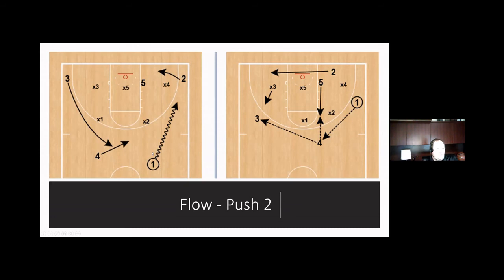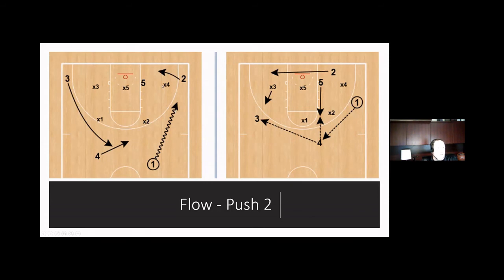What we're looking for here is, as the 1 comes down, how far can we drag these top players out, and at what point are we going to get an exchange where the 1 is no longer the responsibility of X2, and we're trying to get this mesh point where X4 has to step out and do that. So how far can we bring this kid over?